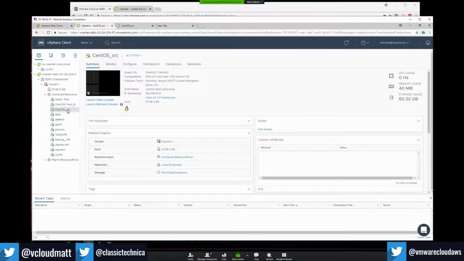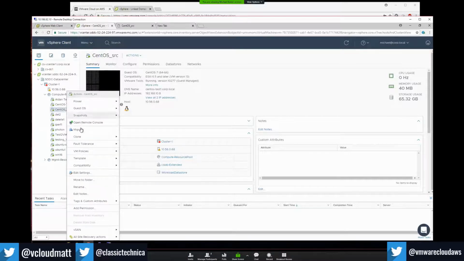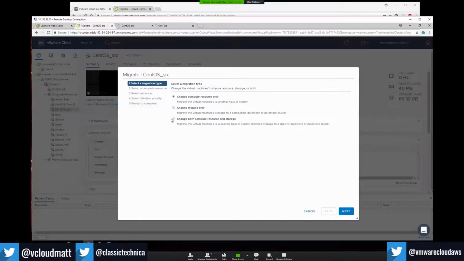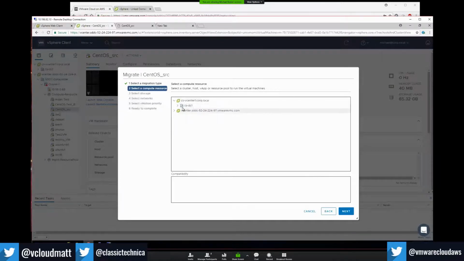If we were to have time, we would actually see it not lose connectivity. Unfortunately, it tends to take a bit of time with the connection that we have. But you just do it like a regular vMotion. So I take my VM through my console. I'm going to have to do a full migration of storage and compute because, of course, there's no shared storage between your SDDC and your on-premises network. So we need to copy all the data, which is why it takes so long to move them.